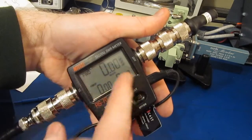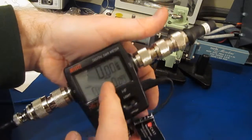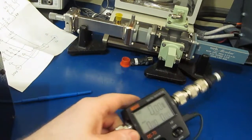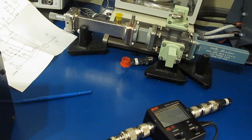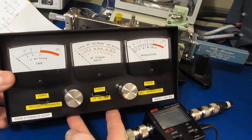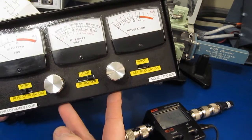So I was hoping that when I connected that ground strap that we'd actually get an even flatter response out of this. Unfortunately, didn't work out that way. But my original plan was to benchmark that against another watt meter. This one happened to be made by Paradynamics. It's a model PDC 600.